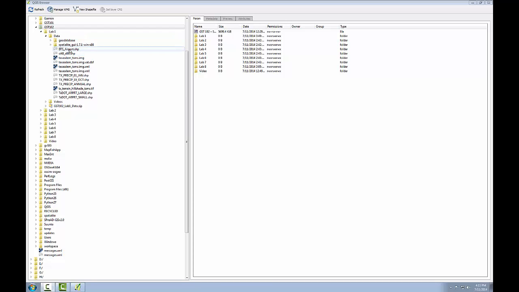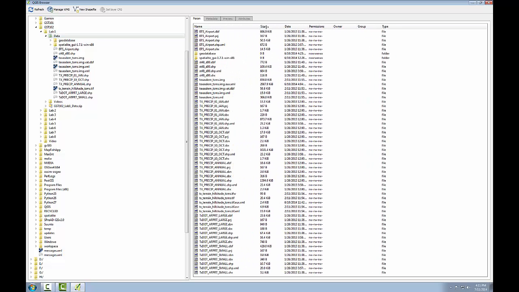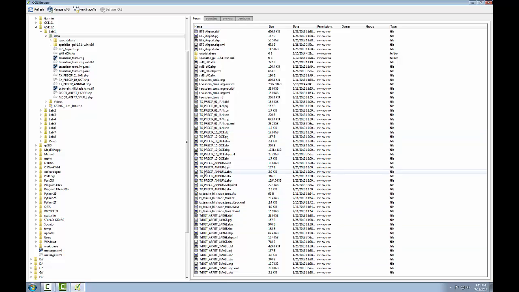On the left, I'll see that there are 7 shapefiles, an ERDAS Imagine image file, a GeoTIFF, and several XML metadata files. If I select the data folder, the Param tab on the right-hand side will show me the contents, and you'll see that over here, my view is simplified. I see a shapefile as a layer, whereas over here, I see all the component files of that shapefile.